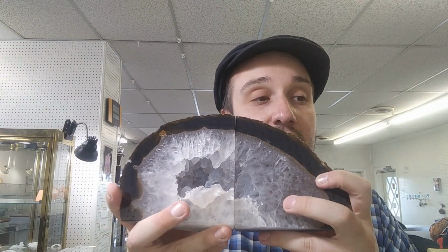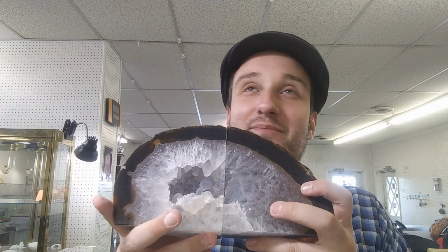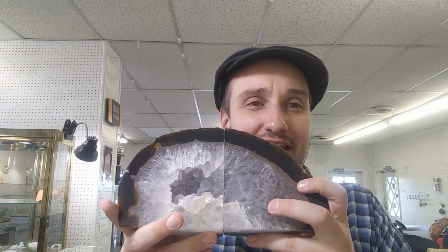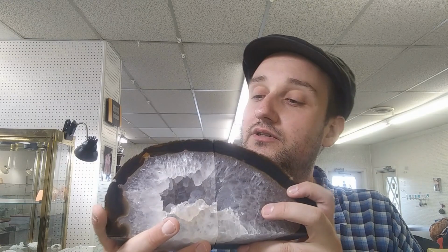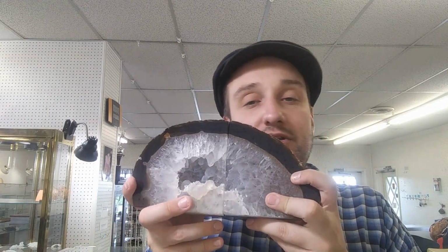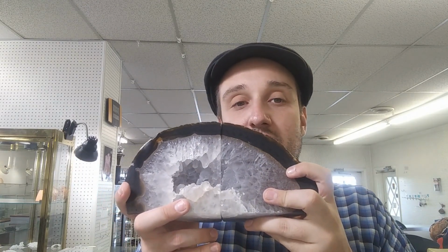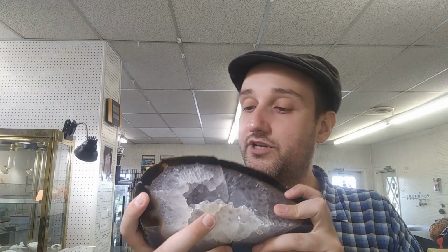It is Brazilian agate, so it is more like, instead of a traditional geode, something like one of these bookend sets. This is the same material. This one is just supposed to have water in it. I'm not exactly sure how they determine that. I'm guessing they candle them, kind of like a chicken egg. Something like this, typically a smaller cavity, you might get more of a druzy inside, you might get bigger crystals like this particular piece. But we won't know until we open it.